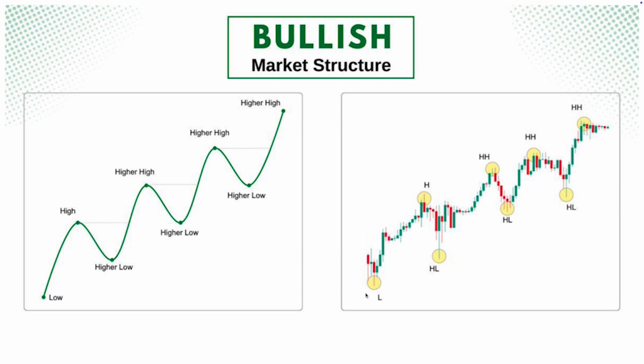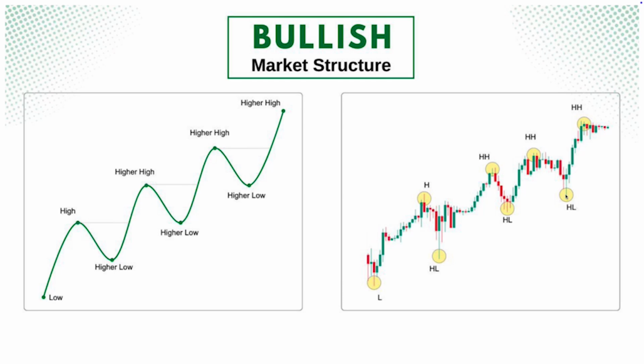Initially, you put in a low and then a high. But that next low did not take out the previous low. So that made it a higher low. And then when it went back to the upside, it actually took out the swing point to the left of it, which made a new higher high, and then so on and so forth, a higher high, a higher low.